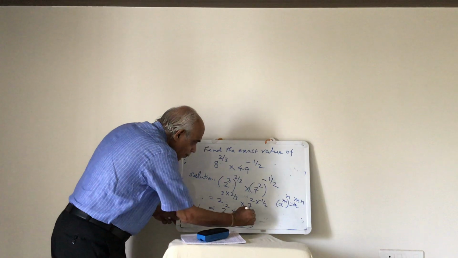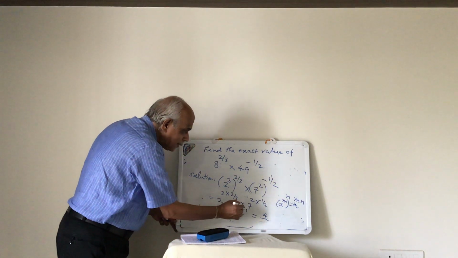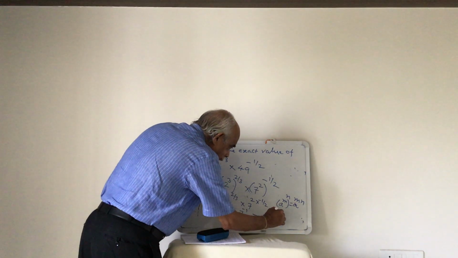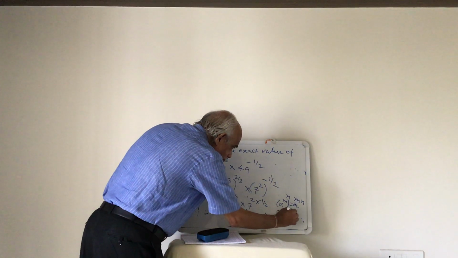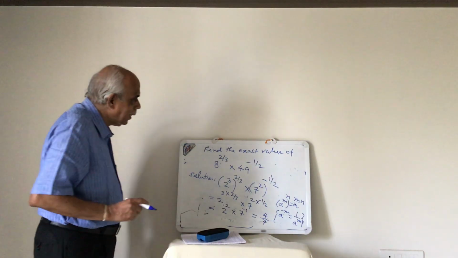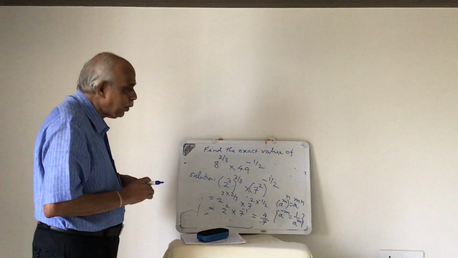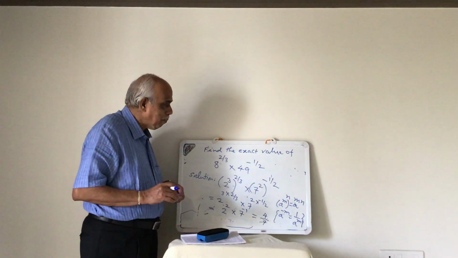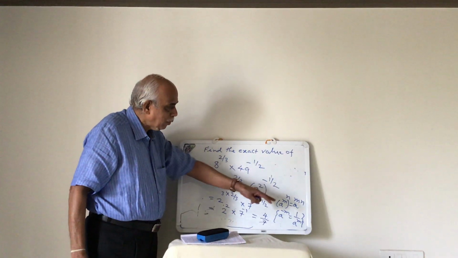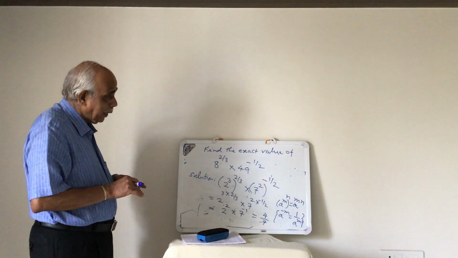So finally this is 4, and you know a raised to minus m is equal to 1 upon a raised to m, so that is 7. So here we are using a raised to minus m is equal to 1 upon a raised to m. Again, like the earlier example where we used a raised to m into a raised to n is equal to a raised to m plus n, here in this example we are using a raised to m raised to n equal to a raised to mn, and a raised to minus m is equal to 1 upon a raised to m.